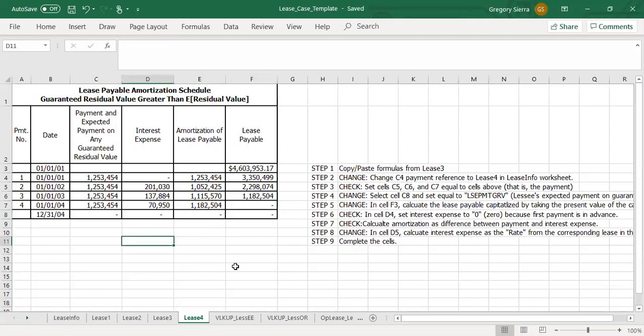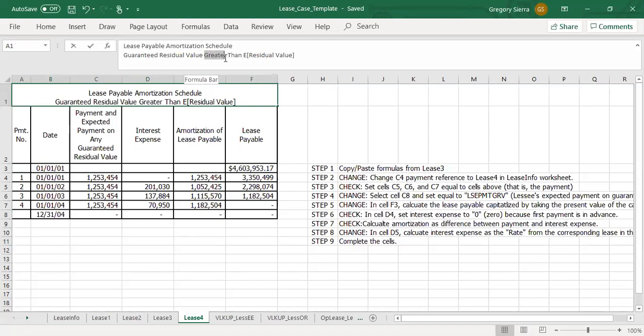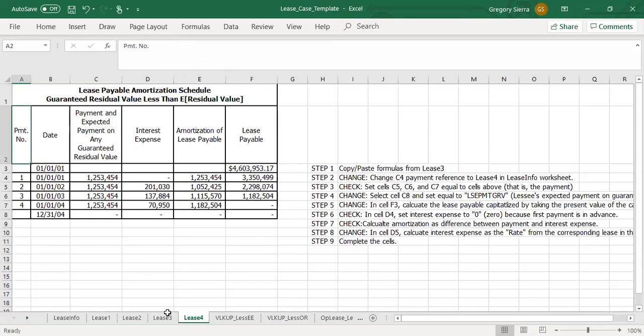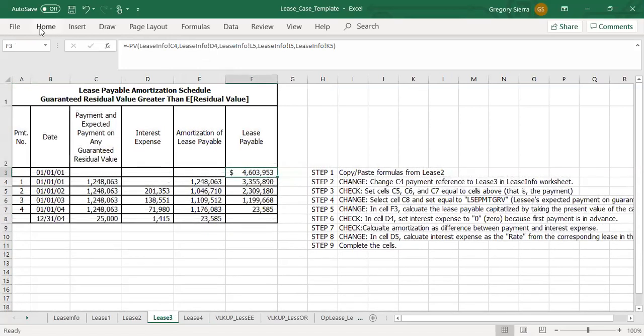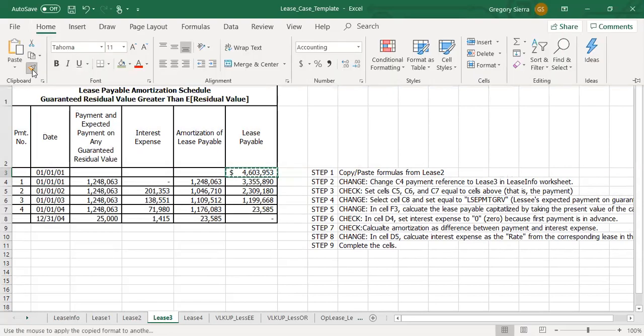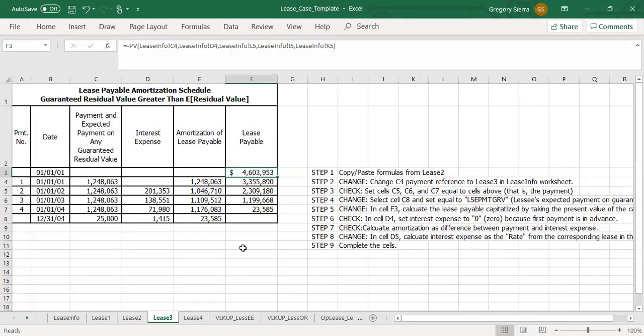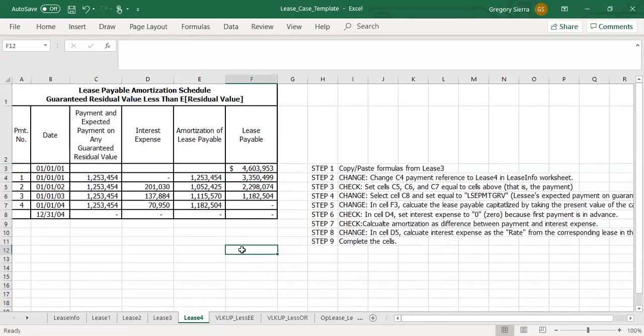All right. So there you have it. We've done all the individual lease amortization schedules, guaranteed residual value, and I guess I forgot the title. This should be the less than case. So we've done all these schedules, and now what we're going to do after I get this thing straight, I put this format on the same format. Okay. There we go. Now what we're going to do is create one schedule that will do all of these.